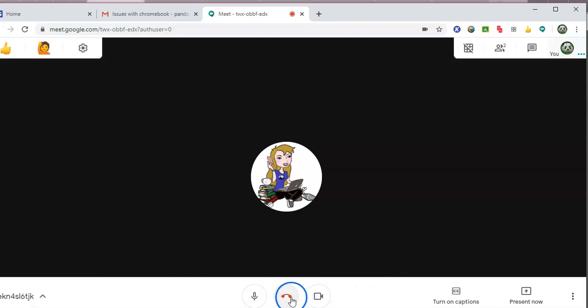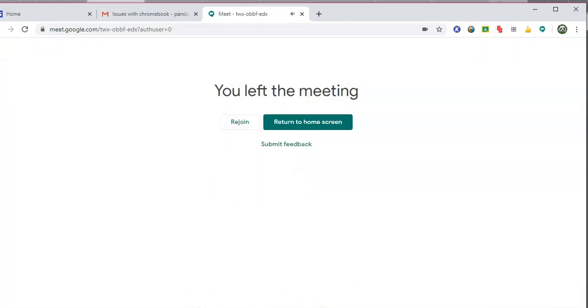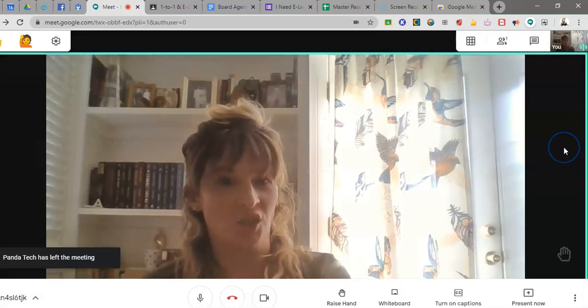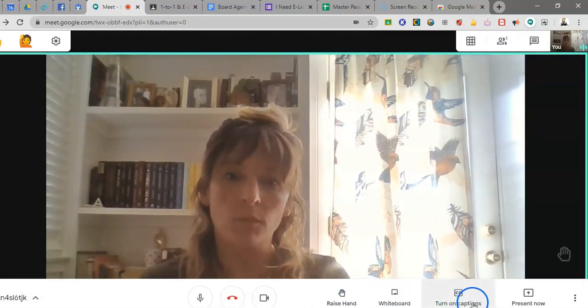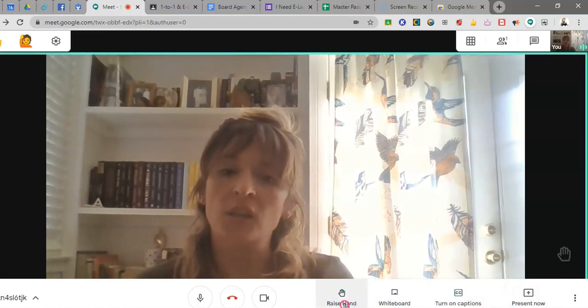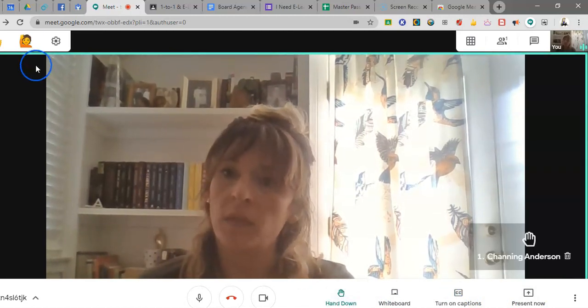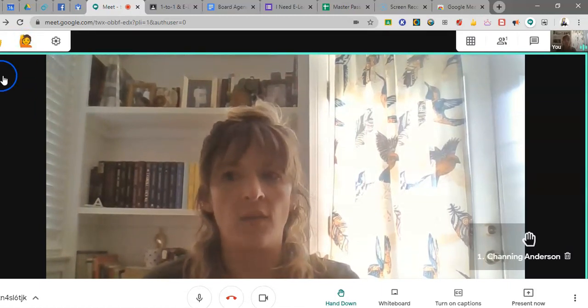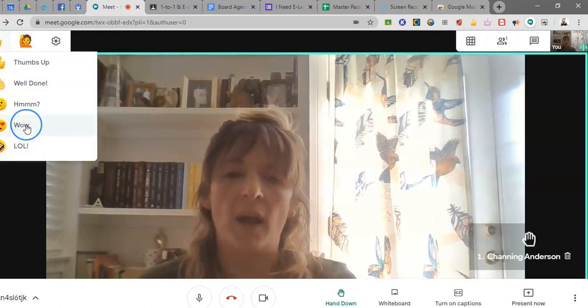All right, so I'm going to hang up on that one, and back over to this one because this will also show you the next extension. Look at my bottom bar. How amazing is this? I actually like this hand raise better than the Nod extension. But if you teach younger grades, you might really like having the thumbs up and the wow.